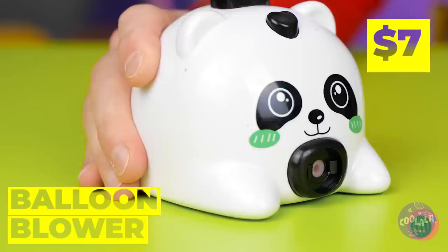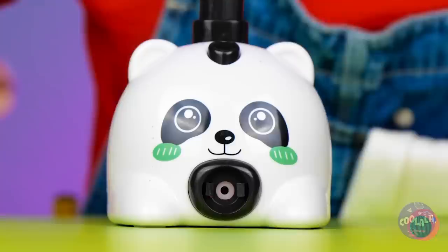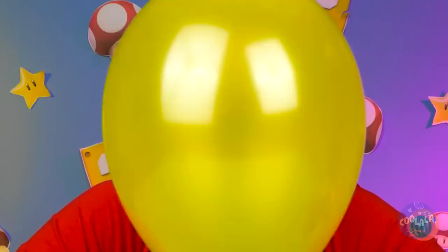Ooh, balloons. Are we having a party? Well, we better make more. Take this balloon blower. Add a balloon and get pumping. Careful, they run out of gas sooner than you'd think. Of course, there's nothing a few more pumps won't fix.